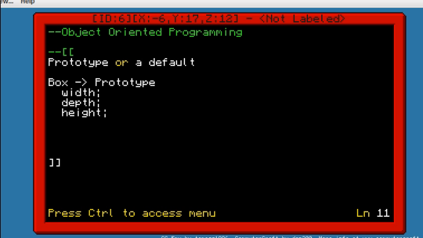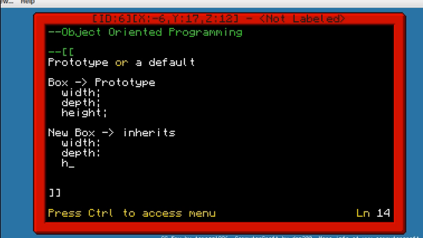But not every box on the planet is completely alike. Each box is a little bit different. And here's where object-oriented programming comes in. It allows you to create new boxes that inherit, let's just say it inherits, because that's what it does. It inherits the default attributes from the prototype box, and in addition, we can set our own, a specific thing.